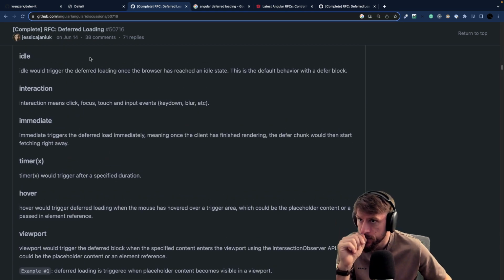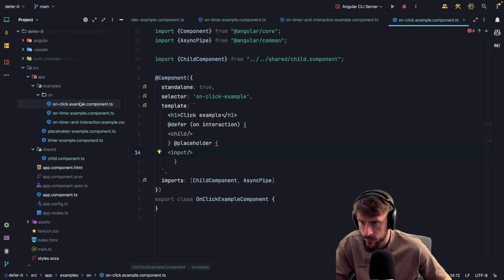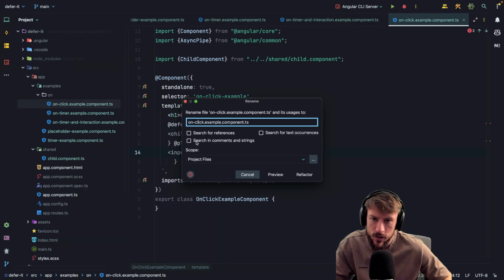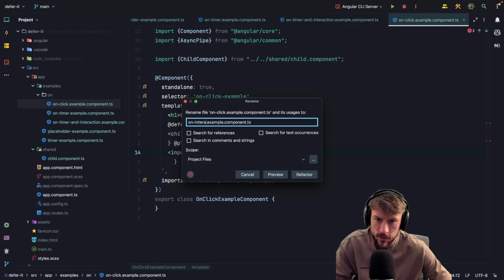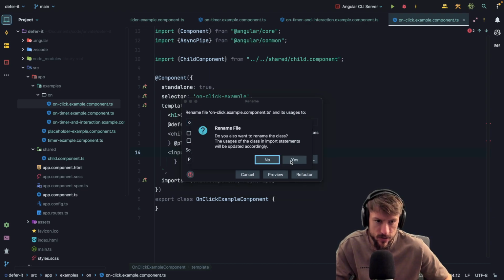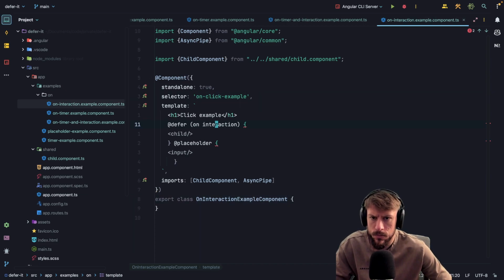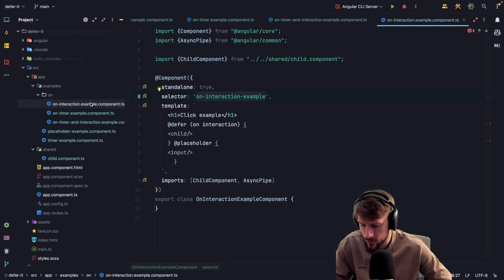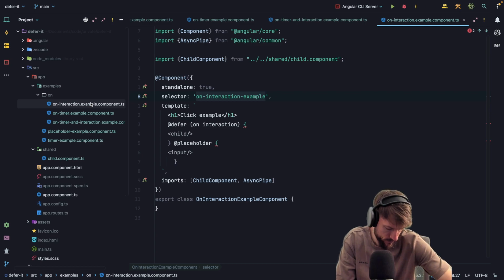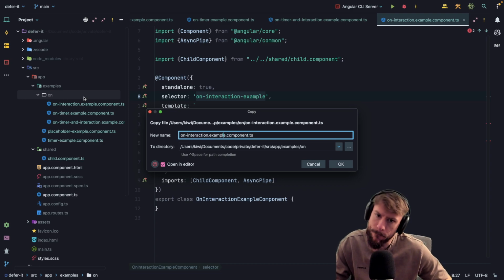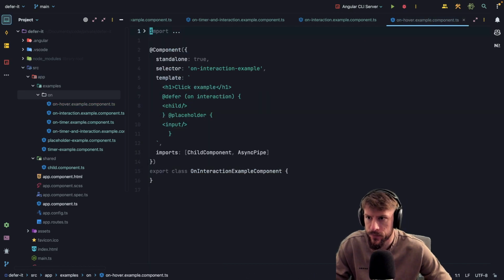Let's do a hover example. Basically, this is not really on click. This is more like on interaction example, I would say. Yes. On interaction example, so let's copy, paste that. What did we say? On hover example.